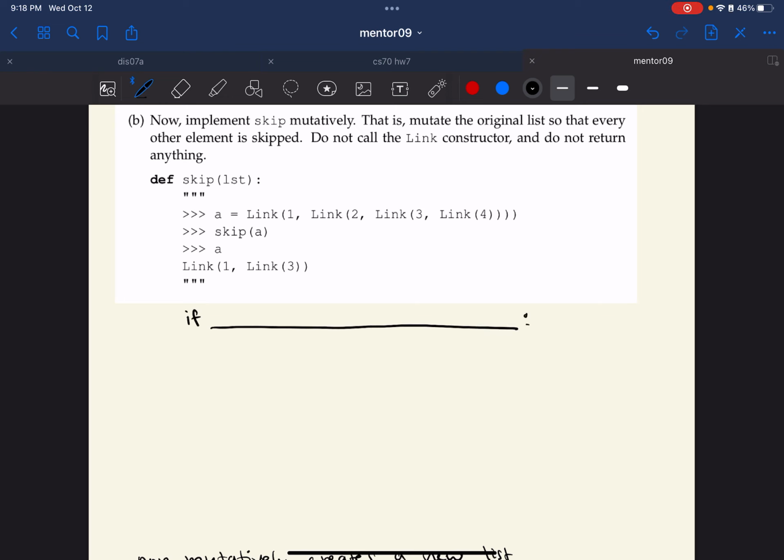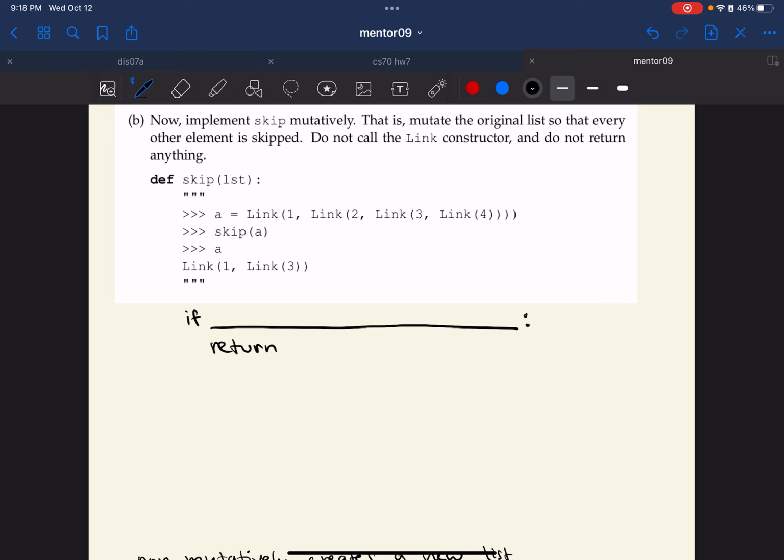So if something, then we would want to return something. In this special case, we know we want to return nothing because we're doing this mutatively. All we're doing is updating list A. We're not returning list A like a new list.